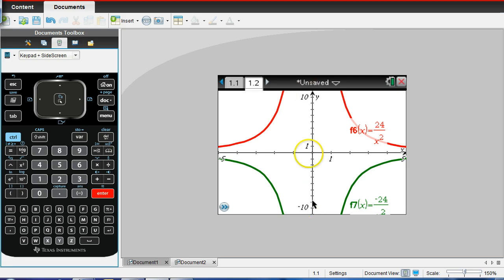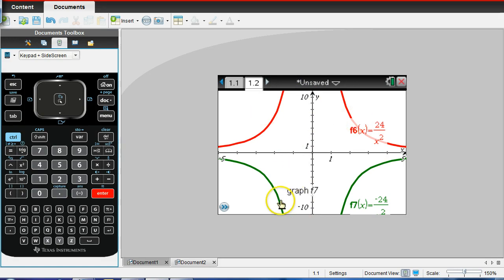Your notes will ask you where is the graph symmetrical to. So if you look at this red graph, the first one that we did, that's symmetrical to the y-axis, or where x is equal to 0. The reason why we would say that it's symmetrical to the y-axis is because what they're asking us for is if we were to flip this over an imaginary line, so in that way the graph would lie on top of itself. It would be the y-axis that we would flip it over, so in that way the two branches would lie on top of itself.